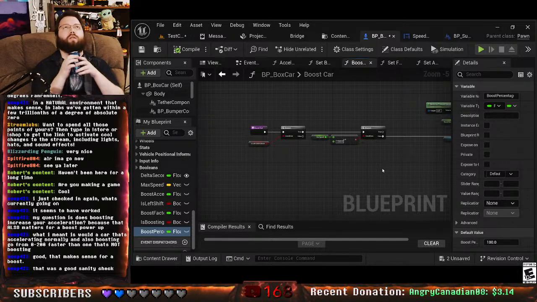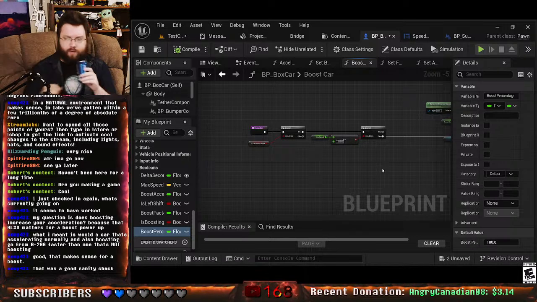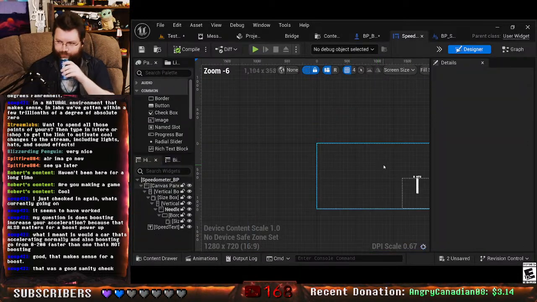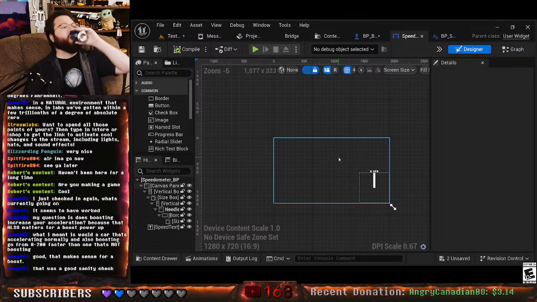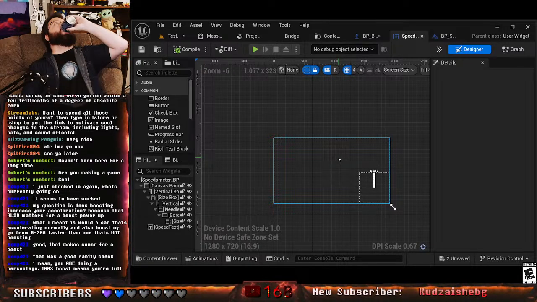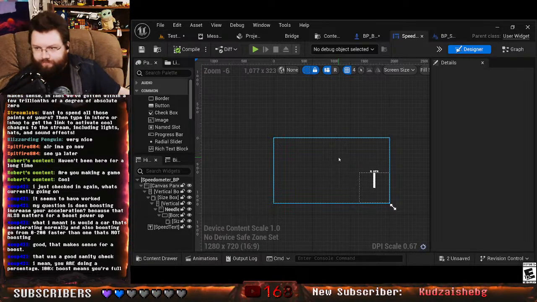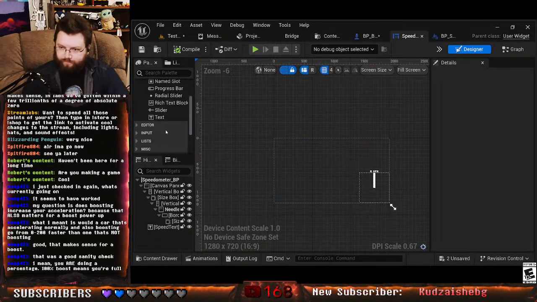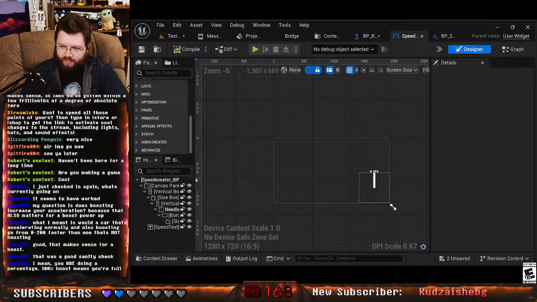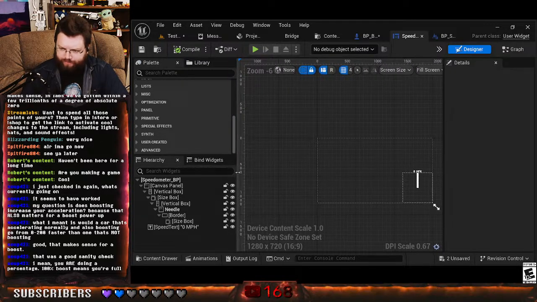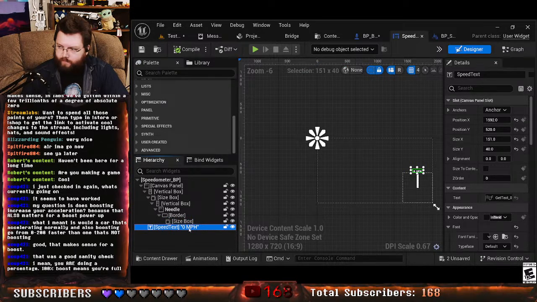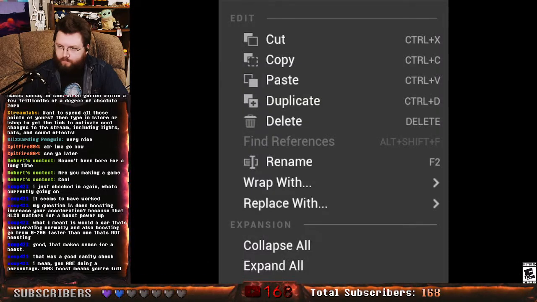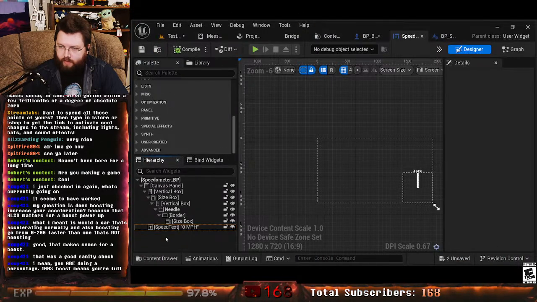Okay, so we're going to have to create another number on our speedometer to keep track of our fuel. It's been a while since I've edited the speedometer. Here we go. I'm going to add just a text.